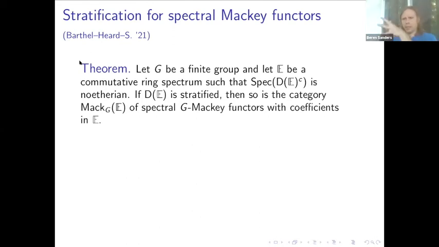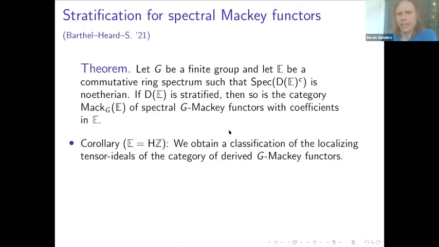The proof of this theorem really demonstrates the power of this theory of stratification. It requires using the theory that we develop, and we get corollaries. If we take E to be the Eilenberg-MacLane spectrum of the integers, the hypothesis is that the derived category of the integers is stratified, which it is by the result of Neeman. And so we obtain a classification of the localizing tensor ideals of derived Mackey functors.